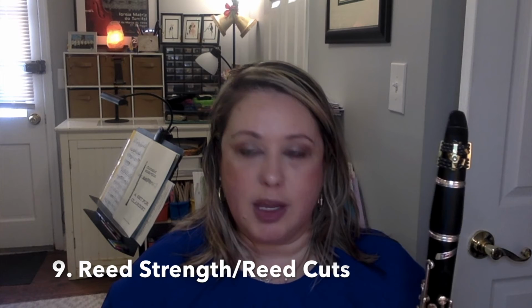The last step I wanted to talk about is your reed strength and reed cut that you're using. So I normally play the Van Doren traditional box, strength 3.5, but I noticed for the extended range of the clarinet that it just wasn't speaking. So I switched up to the Van Doren V12 3.5s. I actually play interchangeably these two models of reeds, but anyway, the cut of the V12 reed is a little different than the traditional cut. So the shoulders of the reed are a little bit thicker than the traditional cut, but the tip is pretty similar to the traditional cut.